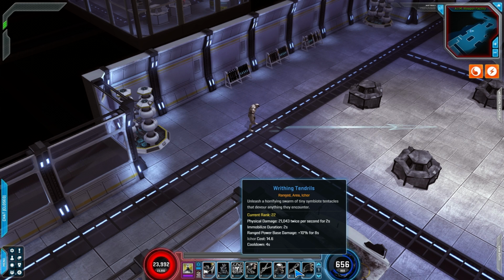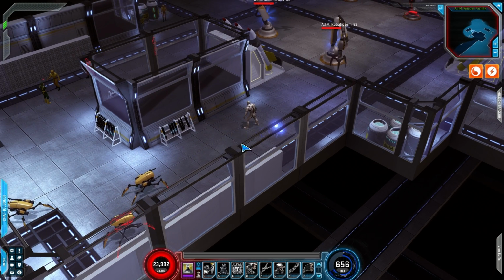Next we have Wraithing Tendrils. I don't know if I pronounced that right. But anyways, it does physical damage twice per second and immobilizes the enemies. Ranged power-based damage is increased by 10% for 8 seconds after you use this power. It costs Iker. This is what it looks like on enemies.